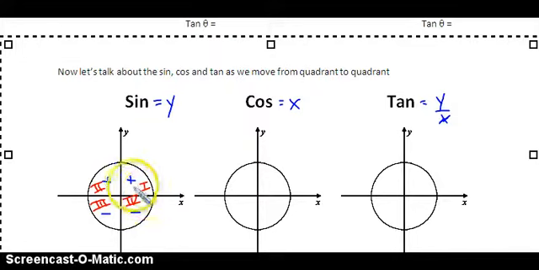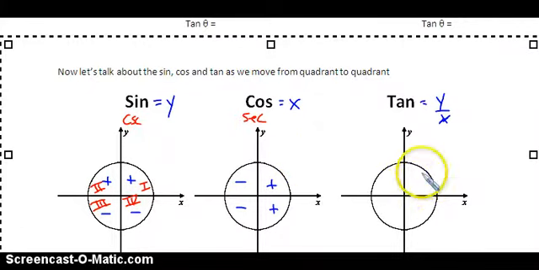Wherever the sine is positive and wherever the sine is negative, the cosecant will also be the same. So we can say that this is where the sine and the cosecant are positive and negative. Likewise for the cosine. Wherever the cosine is positive and negative, so will the secant. So let's talk about where it's positive and negative. The x values going this way are positive, so they'd be positive in quadrant 1 and quadrant 4, whereas they'd be negative in quadrants 2 and 3, because the x values are negative this way.